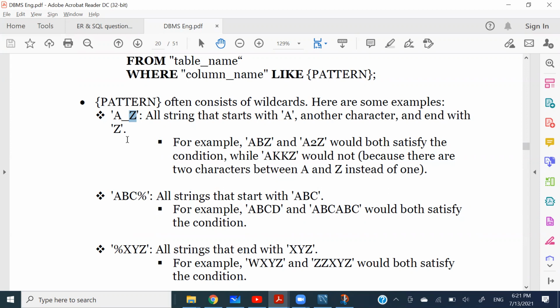So that is the logic. If you want to represent a 5-letter word starting from A and ending with S, you say A, 3 underscores, and S.